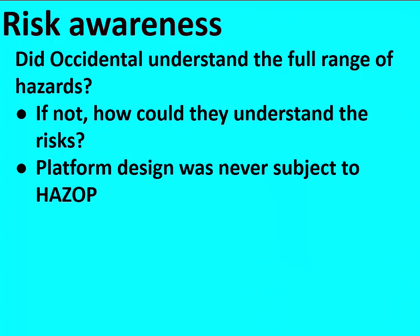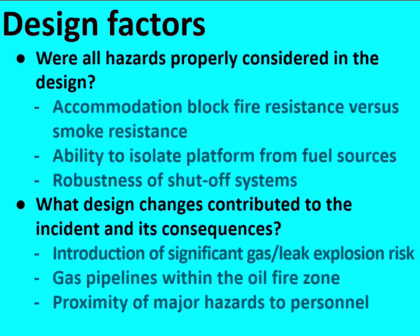Although nowadays they will put the accommodation blocks as far away as possible and put as many layers of protection between the hazardous areas and the accommodation blocks. So there's a lot of design factors involved, and I think the film actually covered most of the ones that we're interested in quite well. So there's the layers of protection, hardware. What physical layers of protection failed or were compromised? Well, we've got that pressure relief valve for a start off. The open ends weren't properly sealed.